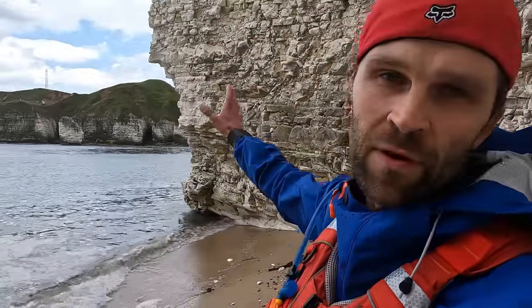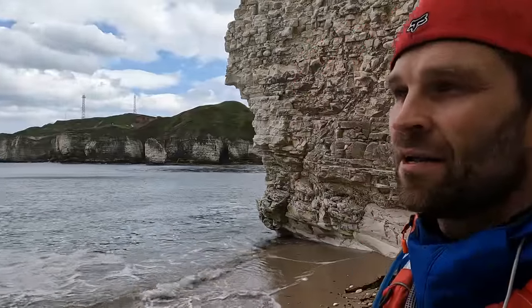Well, this is the best bit I'd say about exploring the coastline by kayak. You get to find these little bays which are just yours. No one else can get to, and you'll just be there all alone. We've got the lighthouse just around the corner here. And from this point, I've got to bear off around that top peninsula around the other side, and then hopefully we're going to find a place to camp.